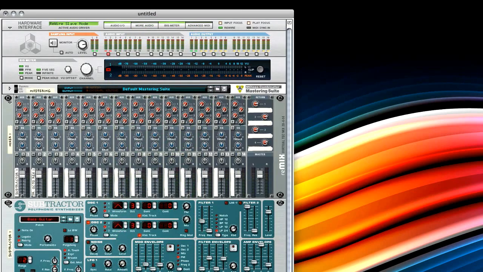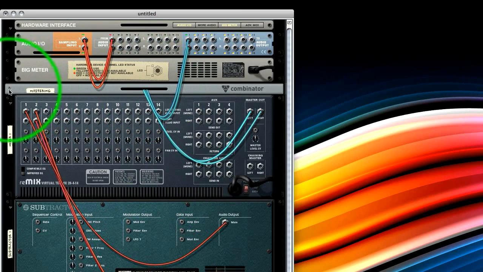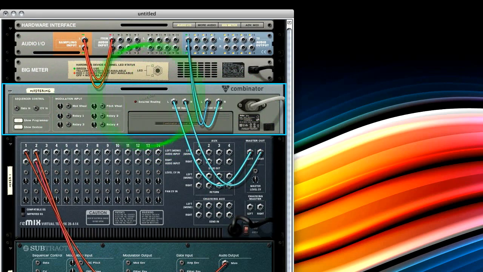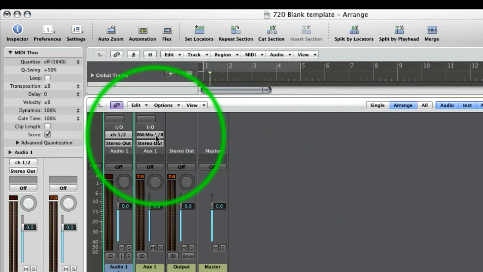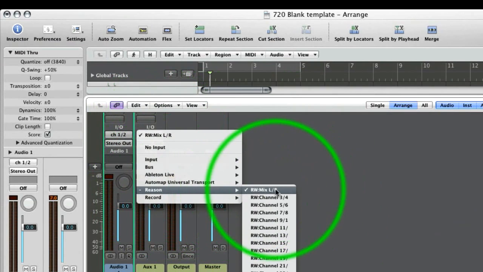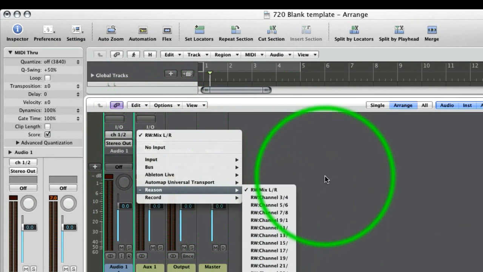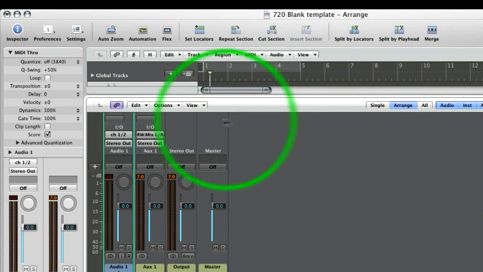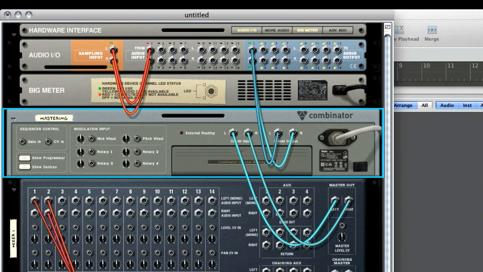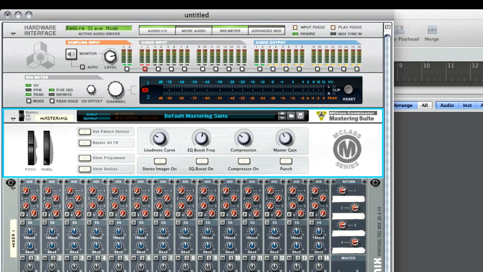Now, if I flip the rack, we can see that I've got a mastering combi here coming out of the mixer. And the output of this mastering combi is going into audio output 1 and 2, and they're now green. That 1 and 2 that we activated in Logic, this input 1 and 2 here in Reason, in fact it's called mix, but it is 1, 2, the next one's 3 and 4, is this 1 and 2 here. So there's an invisible wire from this section to this channel, this auxiliary strip in Logic. And that's the job that Rewire is doing. It's that invisible connection between the two applications. So now we can hear audio.